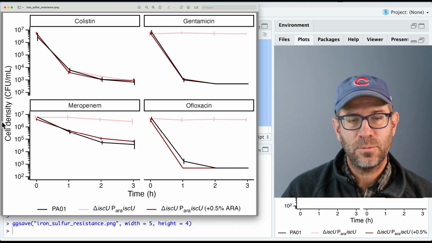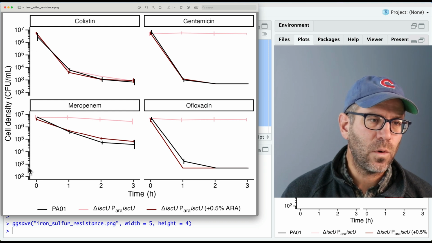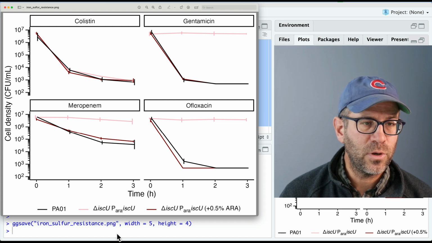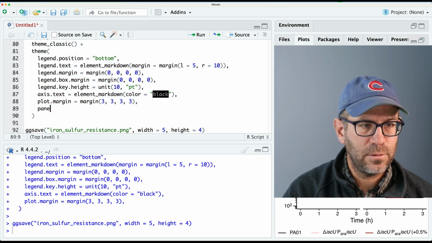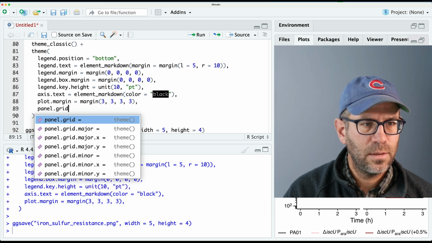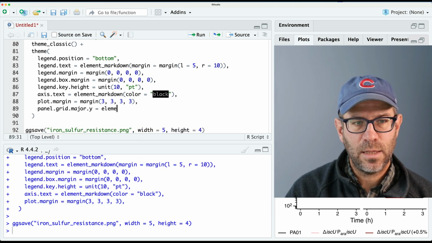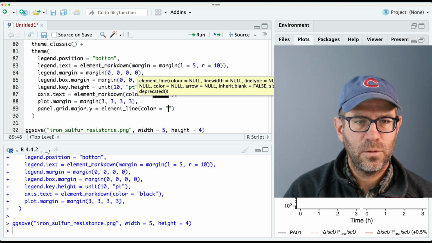We only need one title per each. And as I'm thinking about this Y axis, that we only have the Y axis on the left side, we don't have our grid lines, which we had previously. So let's go ahead and add that. And so we'll do panel.grid.major.y equals element line. And we'll do color equals gray.